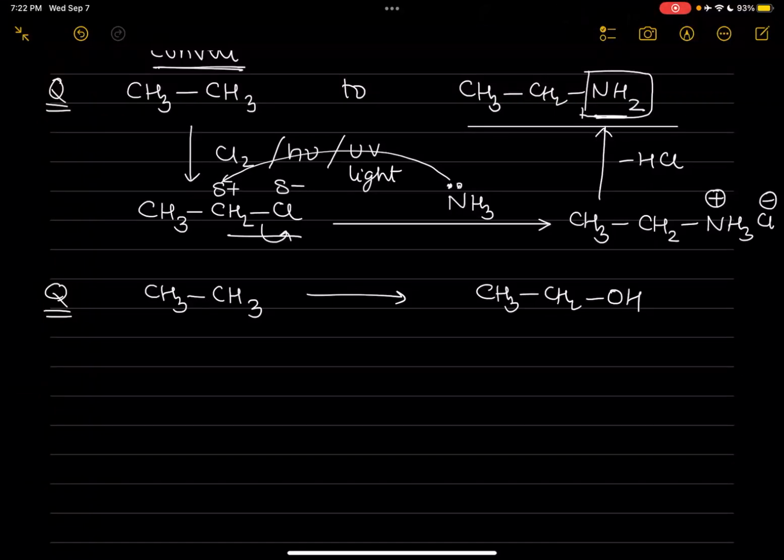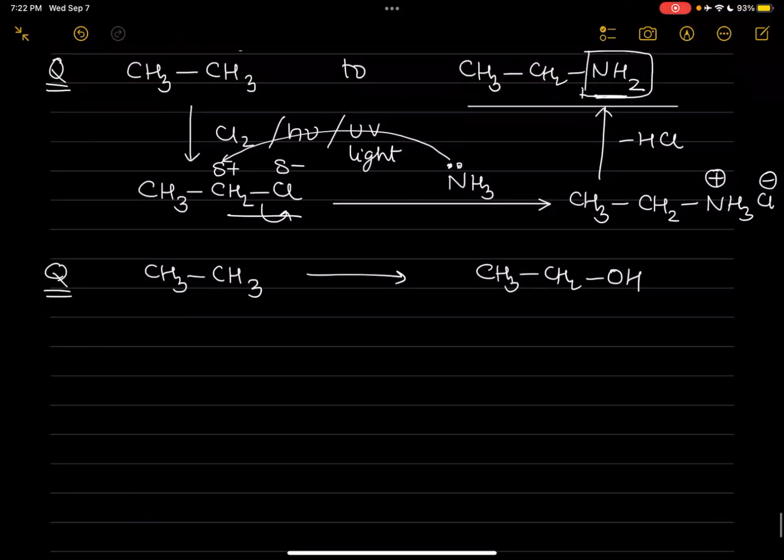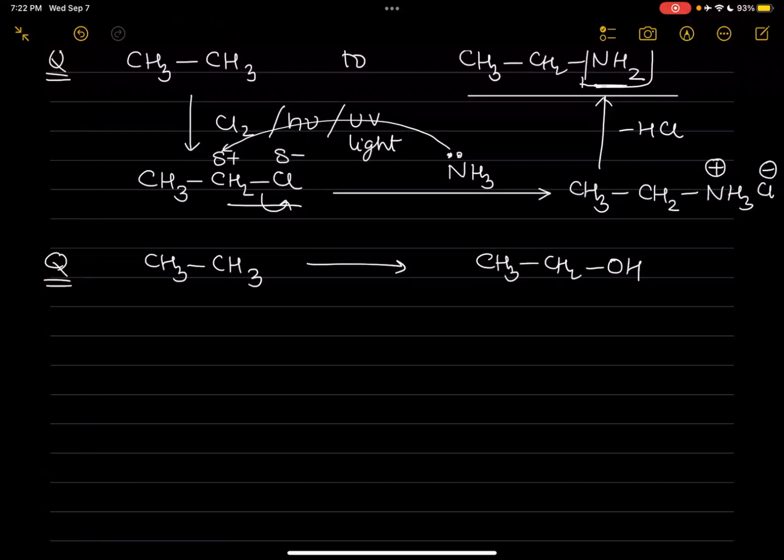Whenever you start with an alkane, and I always tell all my students, even those preparing for JEE and NEET and advanced, first convert it to alkyl halide by photohalogenation. Why? Because once you have the halide, it will come out very easily, and you can put the group which you want. Okay, right?